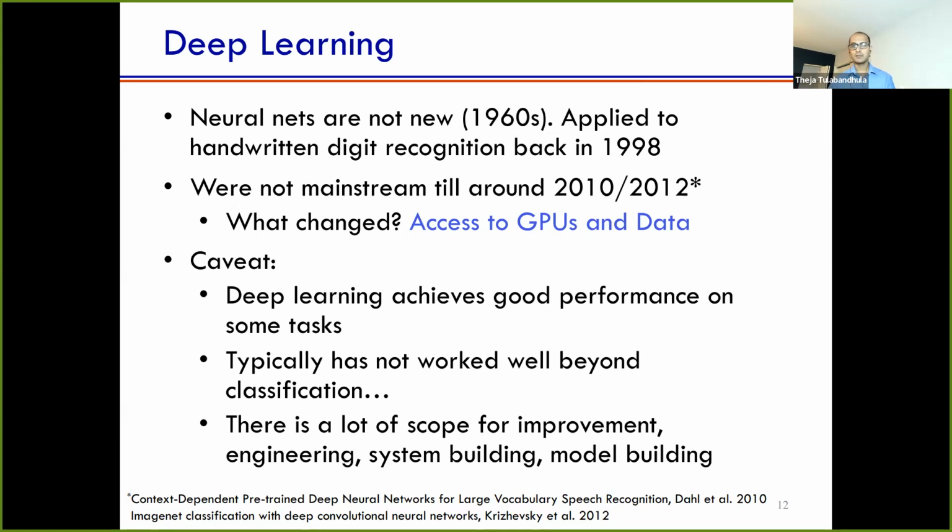Just a quick comment about that 10% improvement: it is exactly the access to GPUs and data. Even in 2010, for this large-scale visual recognition challenge, we didn't have the hard disk for that amount of data. Think of hard disk and RAM, a 2005 laptop versus a 2022 laptop, or even a desktop. There's a big difference. With the availability of large data and GPUs, things have really exploded.